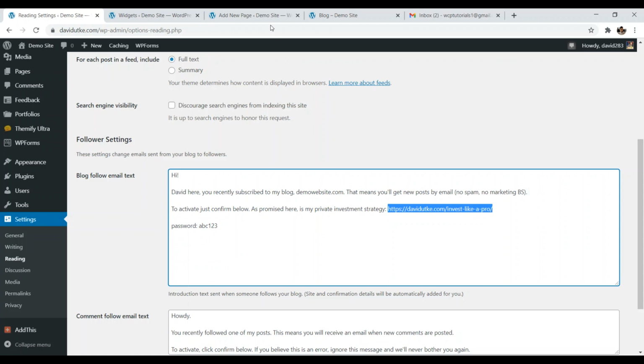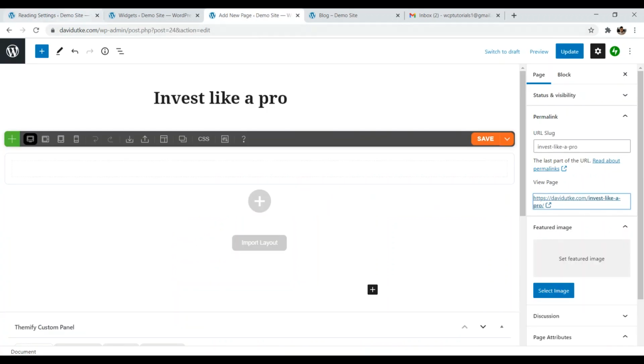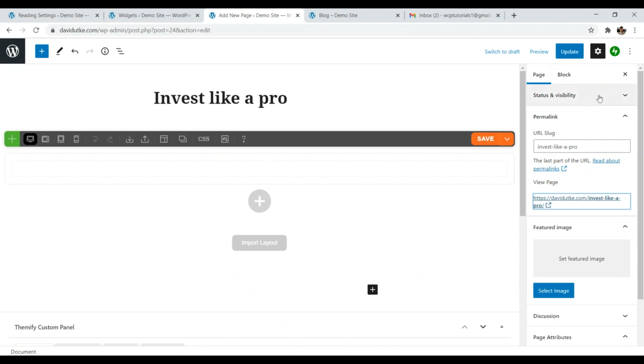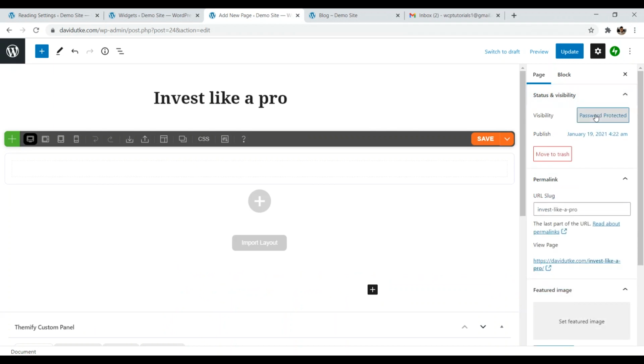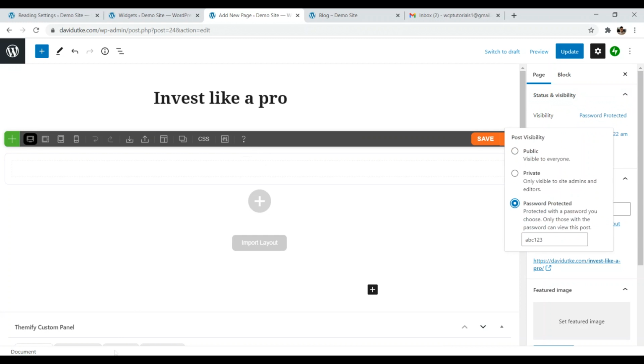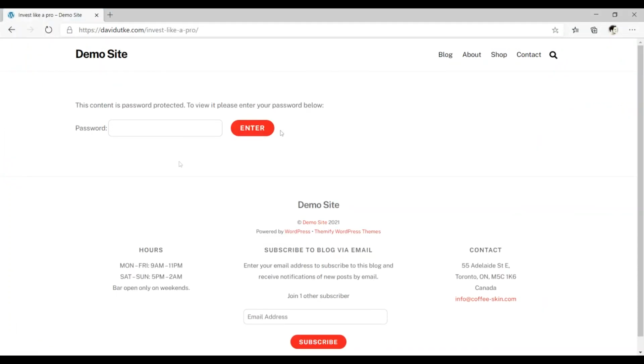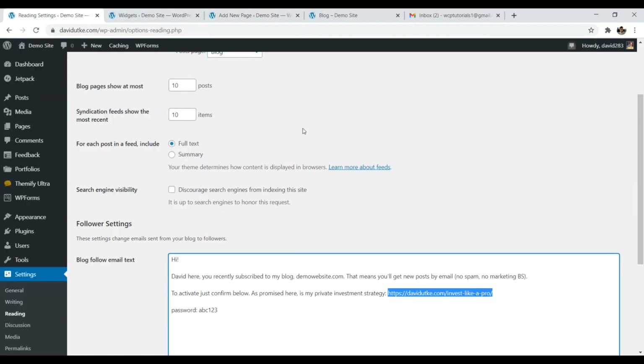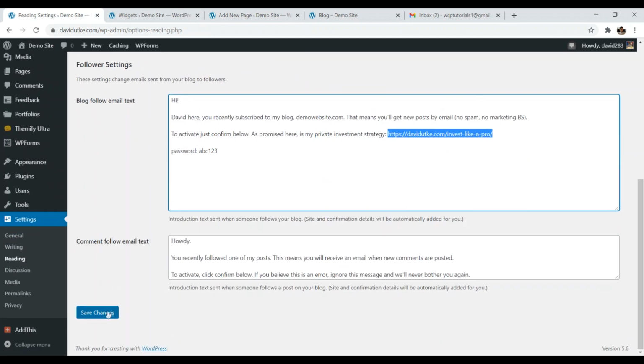And so again, with a page, you just jump into your page settings right here, pages, create a new page, status and visibility, and then you can just change it and make it password protected. And then it looks like this for the end user on their side. So again, you got to play around with this and edit this page to make it nice. Maybe I would get rid of the sidebar on this specific page and center it, that sort of thing. Play around with it as you want. And so that's it. When you're ready, go ahead and click on save changes.